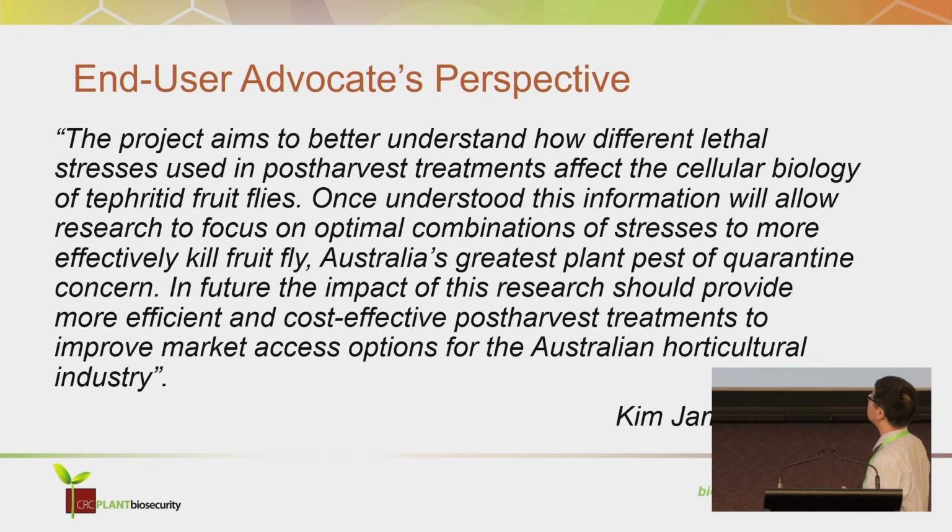This is the industry advisor Kim James's perspective for this project. The aim is to better understand how different lethal stresses used in post-harvest treatment affect the cellular biology of tephritid fruit fly. Once this information is understood, it will allow research to focus on the optimal combination of stresses to more effectively kill fruit fly. And also in future, the impact of the research should provide more efficient and cost-effective post-harvest treatment to improve market access options for the Australian horticulture industry.